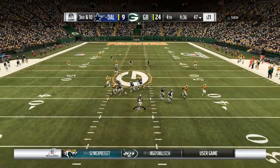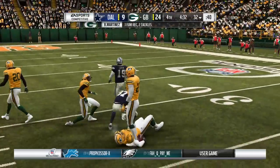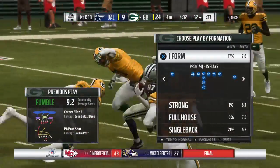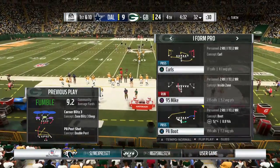On 3rd down, it's Prescott. He's got his target. It's Cobb. And he fumbled it. It's on the ground. And this is going to be Packer football. Brandon, I don't want to violate any of our broadcasting rules by declaring a game over before it's over. But that one, that puts them in real jeopardy there.